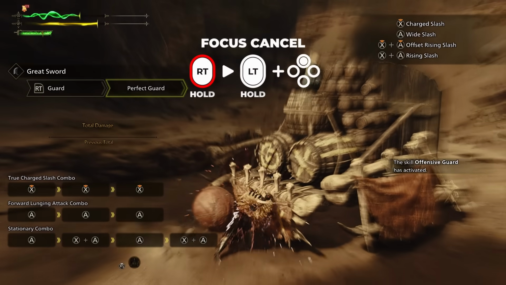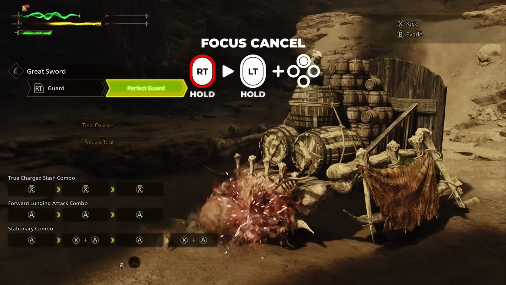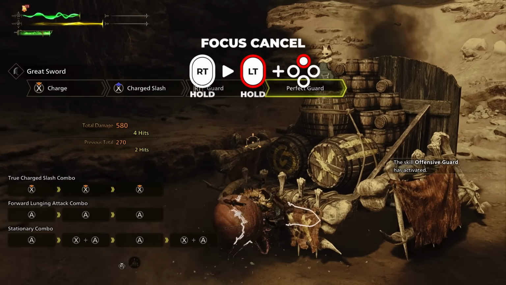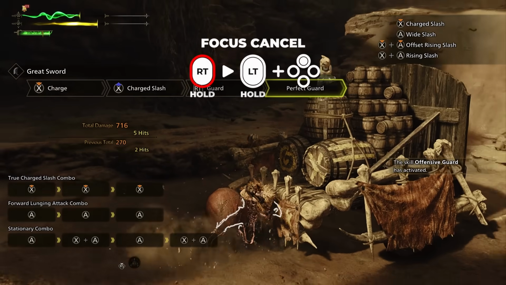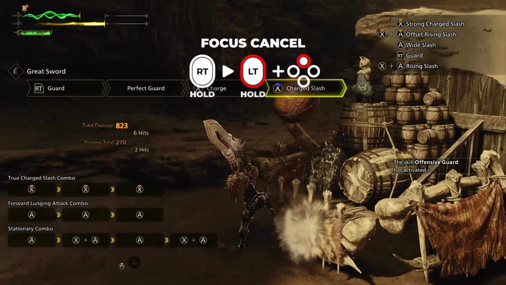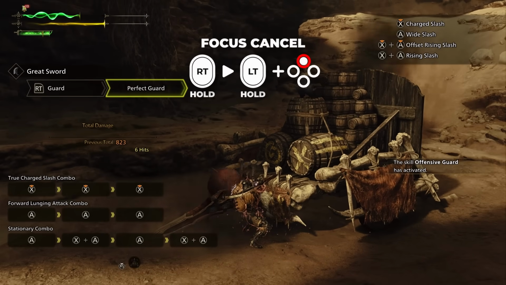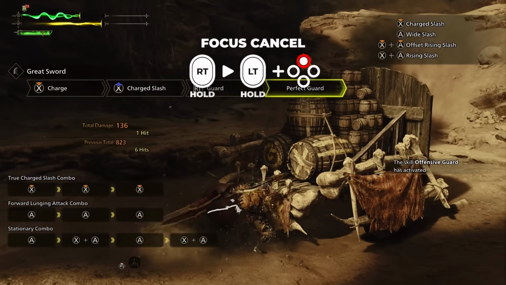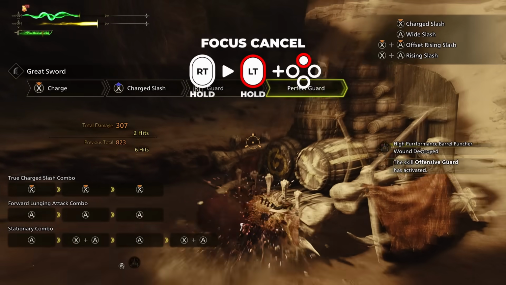You can let go of the guard button anytime after the perfect guard. Once you feel like a longsword player, it's time to move on to step 3. During your perfect guard, start holding the left trigger and the top face button. The charge slash is the easiest attack to perform and recognize with the focus cancel. Now, the final step. For the cancel to work, you need to release the left trigger after you press the top face button. If you did everything right, your hunter will snap into the charging position as soon as you let go of the left trigger.